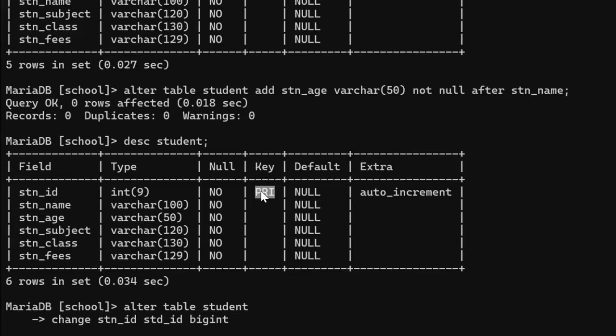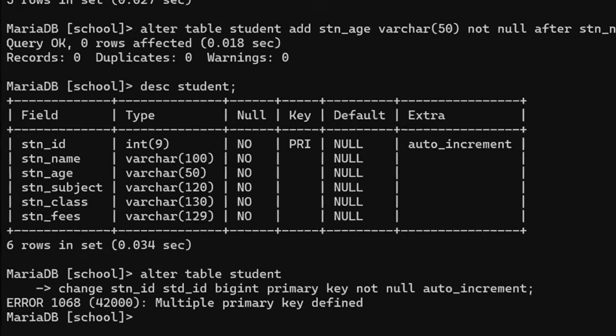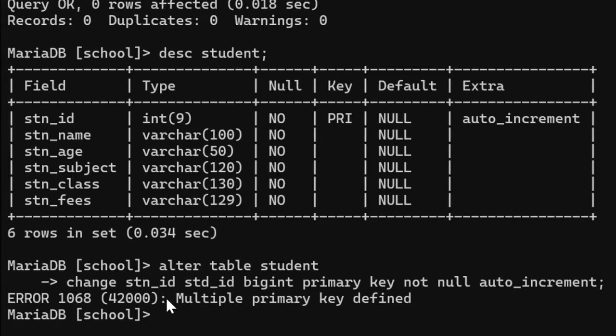So with this, you can't define it again. If we do that, we shall end up getting errors. If we do it again, say this is now PRIMARY KEY, NOT NULL, and give it AUTO_INCREMENT, then terminate this, we shall find the error multiple primary key defined.